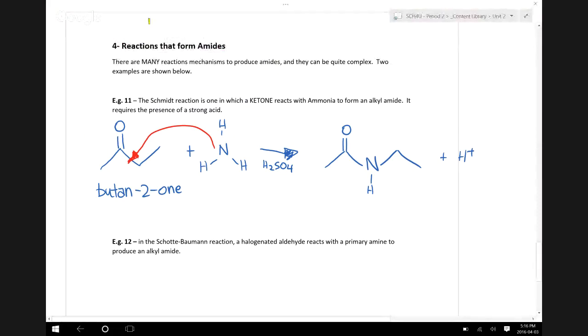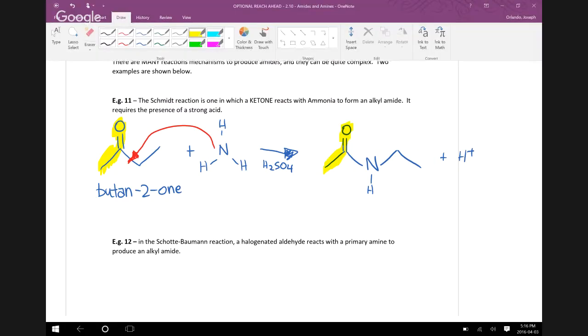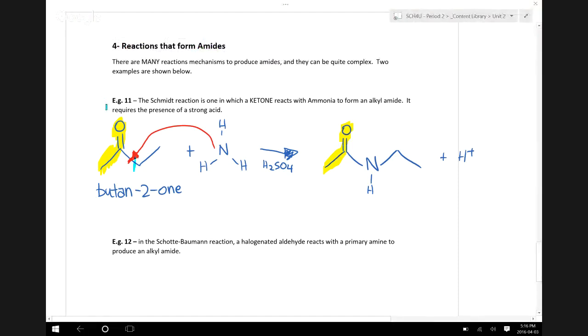And so if we look here, we have the left side of this original chain present here. We have the right side of this original chain, right? 2 carbons present here. And then the nitrogen and one of the hydrogens from here can be found in the middle. And these 2 hydrogens are released. They're not part of the bond. And so there we go.